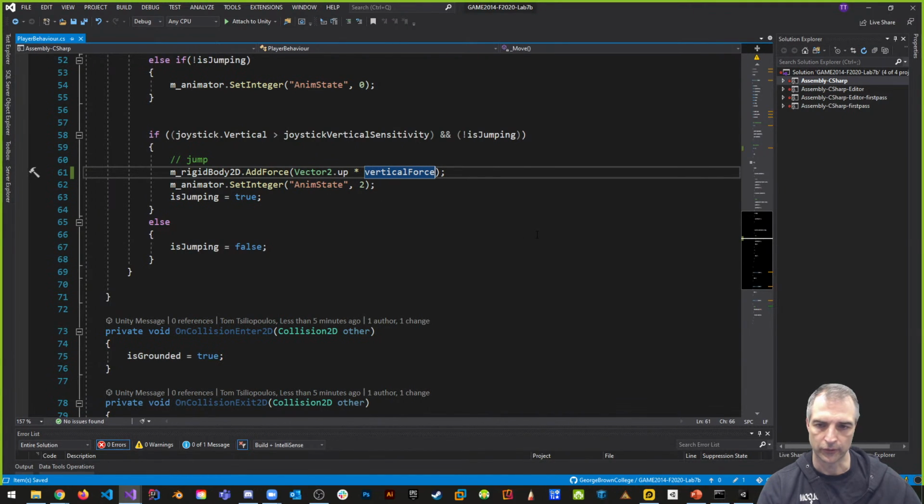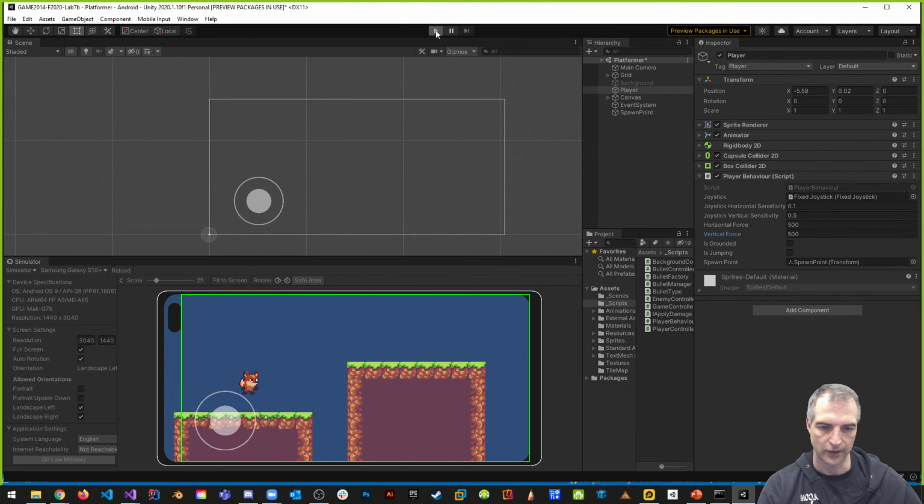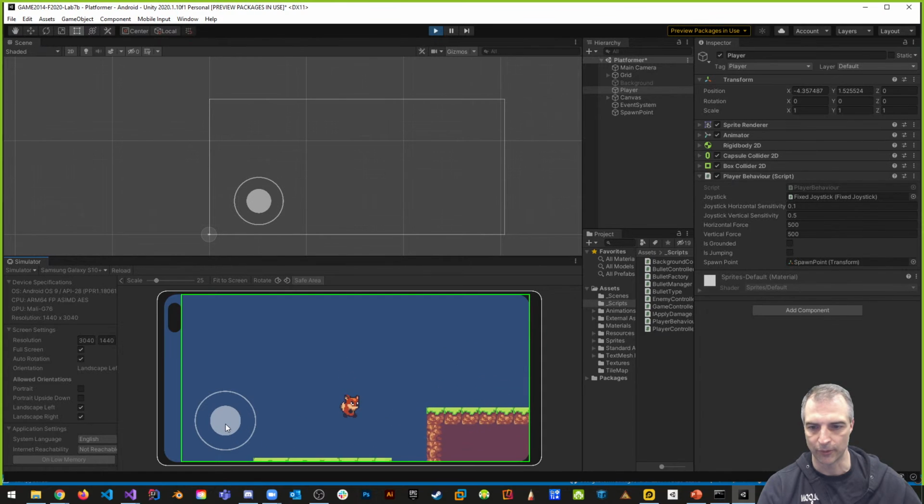And see if this works. So go back. And I'm going to suggest 500 as a starting value. I think that's too much. It's probably going to be a lot less. So let's see how this looks now. If I'm playing and I push up, that's not so bad, right?